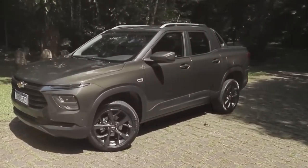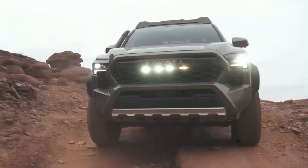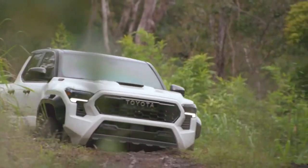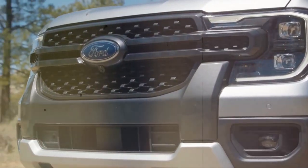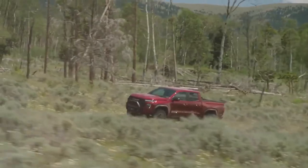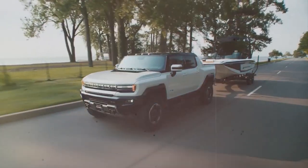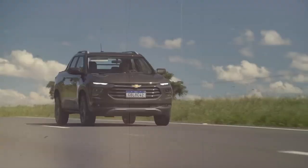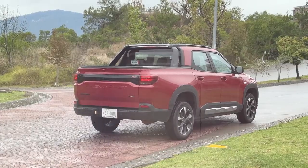Can we just take a moment to appreciate Mary Barra's move here? Bringing back the Montana at that price point is basically openly challenging the whole industry. We wouldn't be surprised to see other companies release their own affordable pickups after this. Toyota might just decide to bring their trucks to the US market, and Ford, Ram, and Jeep are going to have to step up their game and be more creative to keep up with the competition — not just in the States, but all across the globe. More options mean more choices, and more choices mean better deals for everyone. It'll be interesting to see who comes out on top once the dust settles.